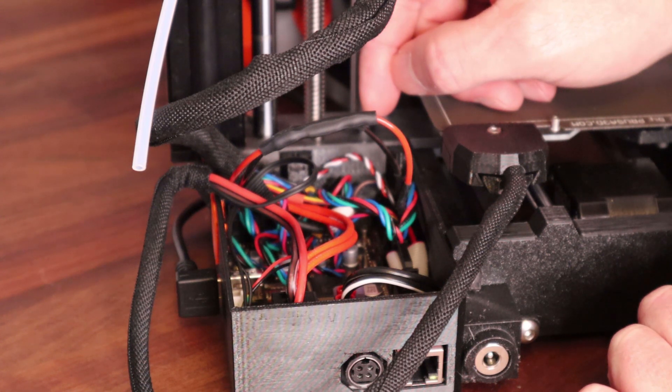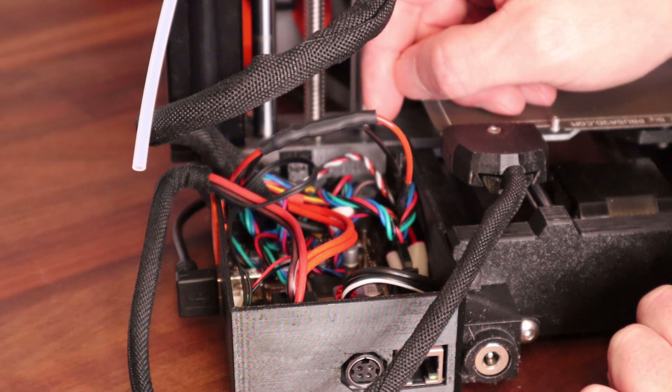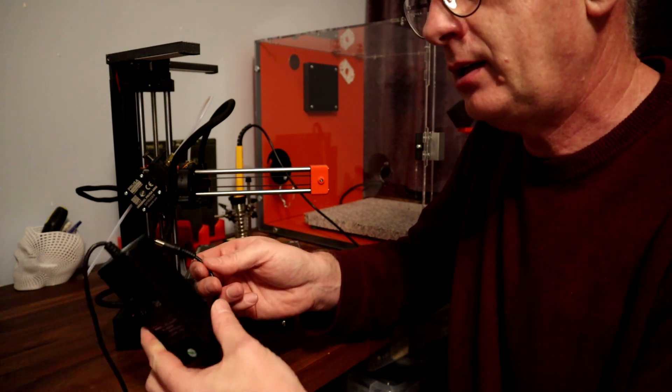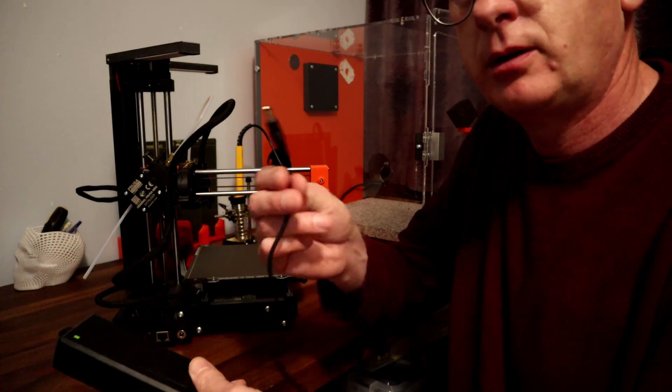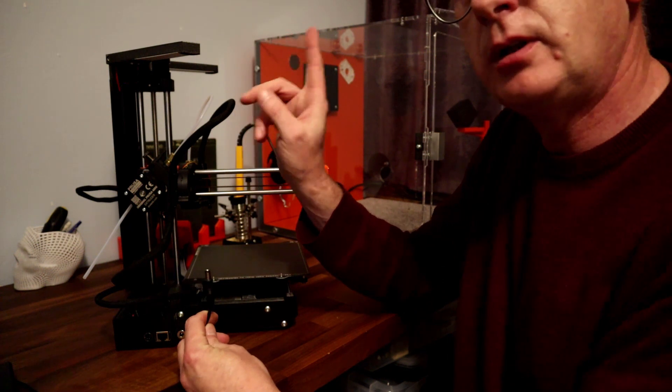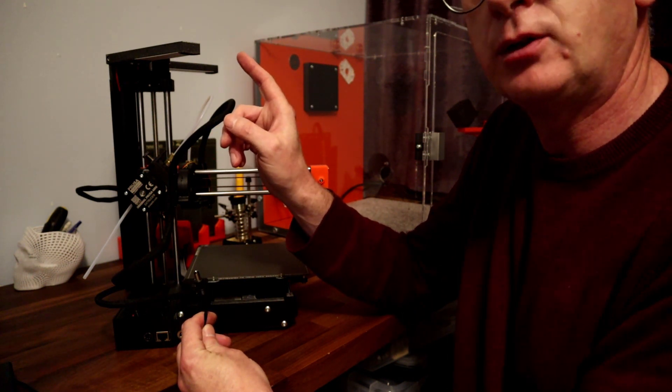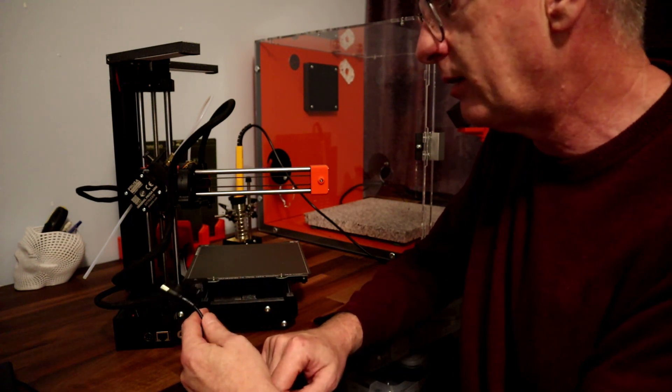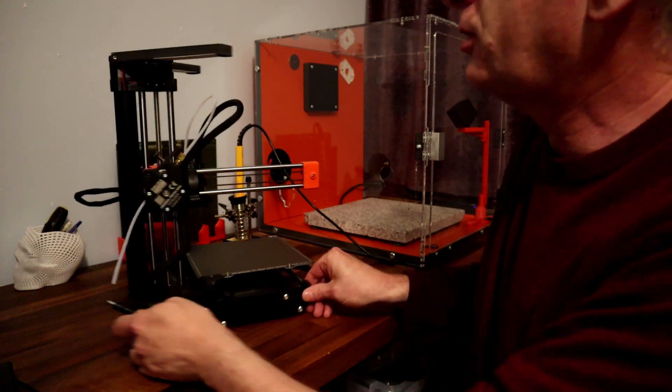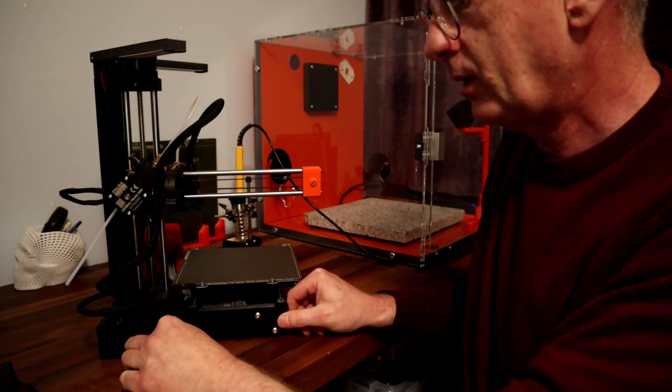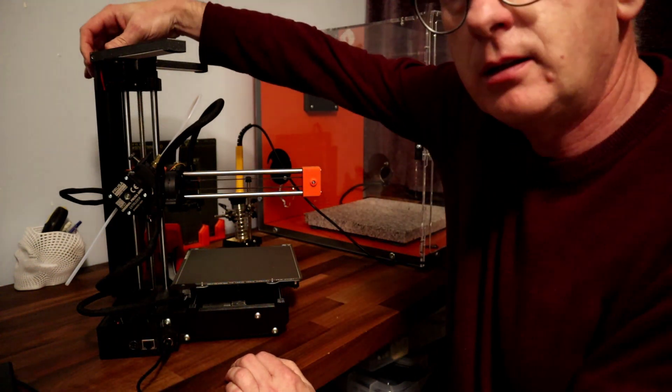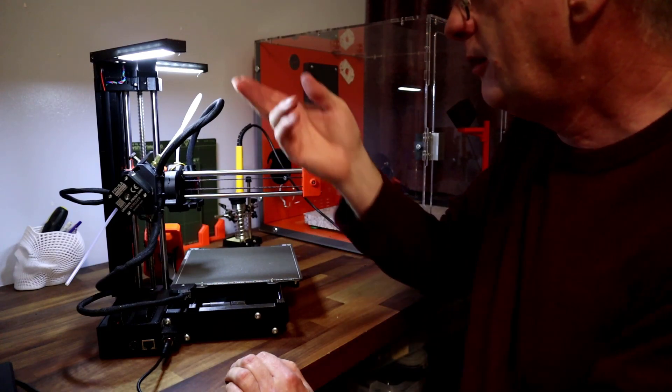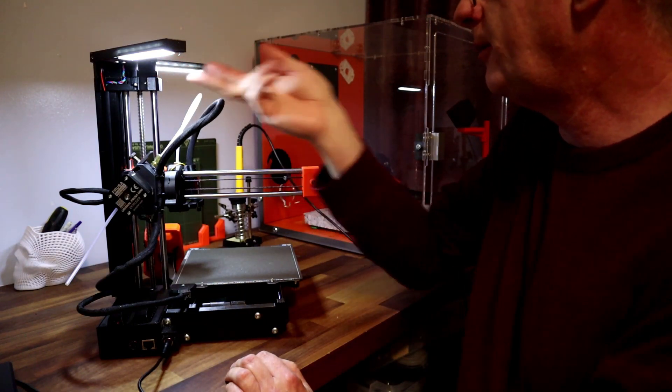Now I'm just going to pop back the lid and the fixing screw, and I think then we are probably all good to connect up to some power and see how this works. Apologies for the darkness, but I thought it'd be appropriate with the light. Here I'm just using a 12 volt 3 amp power brick with the 12 volt end. Remember my LEDs are 12 volt—I believe in the article they were using 24 volt LED strips. I'm using 12, hence using a power adapter and not wiring it direct into the board. Let's just double check to make sure it's off with the switch, so we're going to pop that in there and then turn the power on, and there we go.